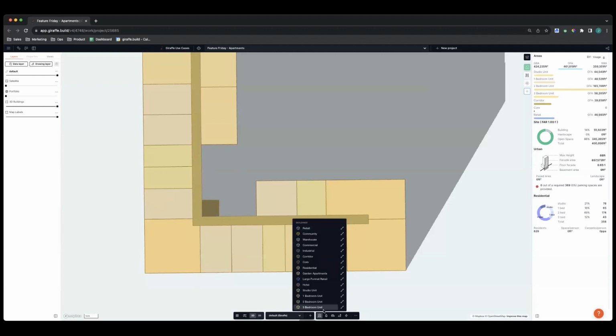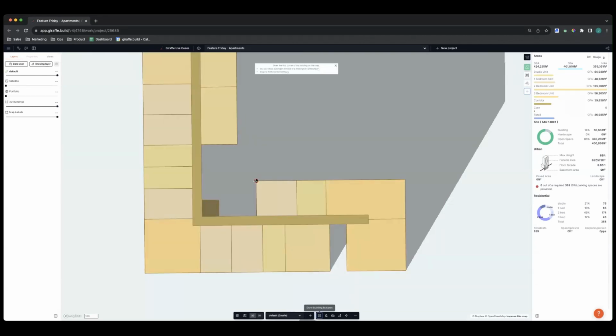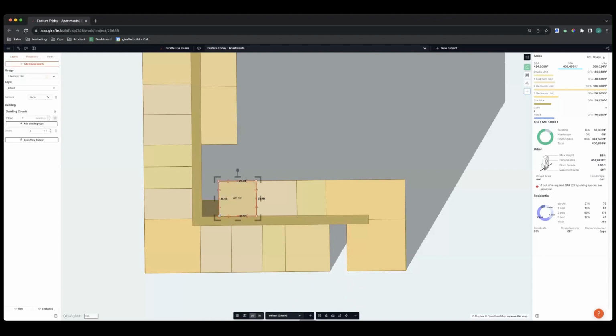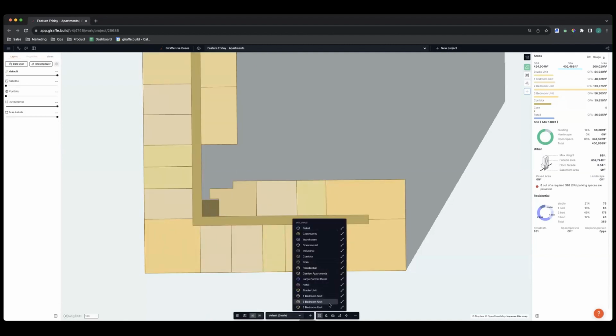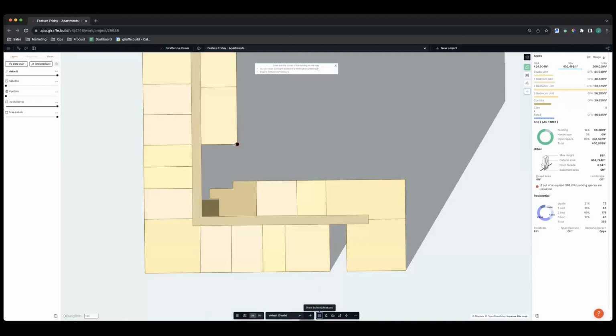I can go draw in some more interestingly shaped units. So I'm going to grab my 2-bedroom unit, snap again to the corners, snap to here. And this is where I could do something like this, where I have a non-traditional apartment shape. And then on the other side, I might do a 2 bedroom as well.